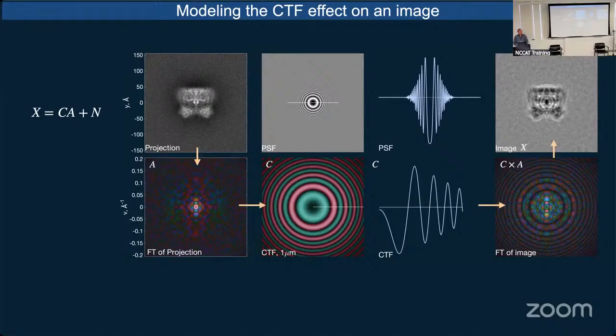So it's typically constant for an image, for one movie or one micrograph that you take. If the specimen is tilted, though, then it becomes non-trivial, because then the defocus is going to be different in one part of the specimen than the other. So especially the people who do tomography have to worry about the defocus gradient in the specimen. But if we're not tilting, to first approximation, the defocus is everywhere the same in a given micrograph.